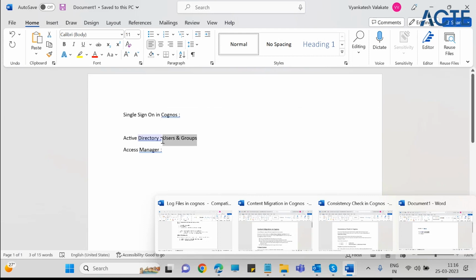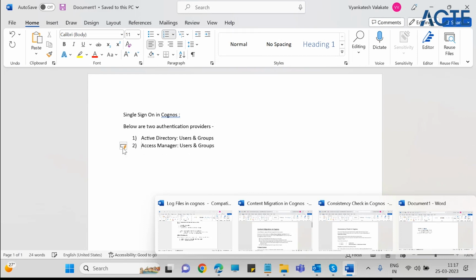But this is the second authentication. The Active Directory is a different authentication provider and the Access Manager is a different authentication provider. The Active Directory users and the Access Manager users are different.